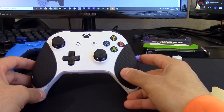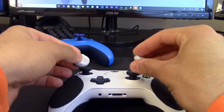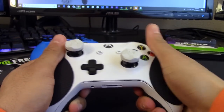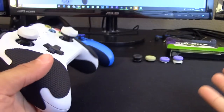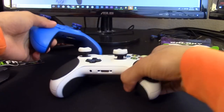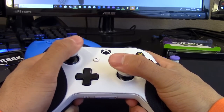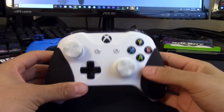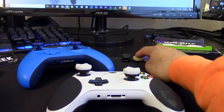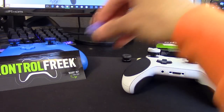There you have it - your Control Freak grips applied. One side is pretty perfect, the other is a little too far over, a little imbalanced, but there it is. Getting the Control Freaks thumbsticks back on too - we gotta have everything on. First impressions: my hands are sweating right now from all these lights on me, but my hand doesn't slip - it's pretty nice. I don't know how long they'll last and absorb sweat, but it feels a lot more sturdy in my hand. This controller actually feels lighter - I feel like I have more control and grip, and sweat is not a problem.